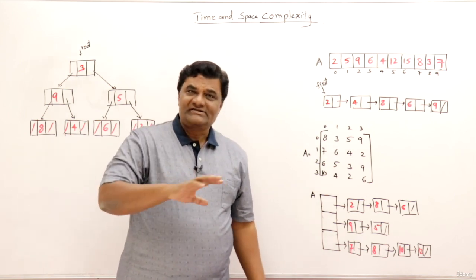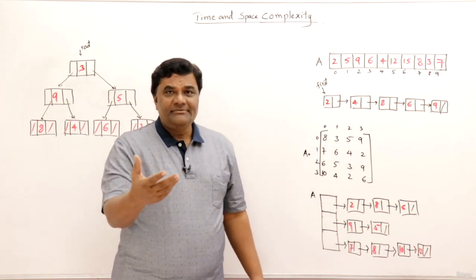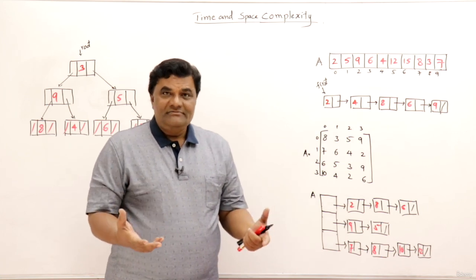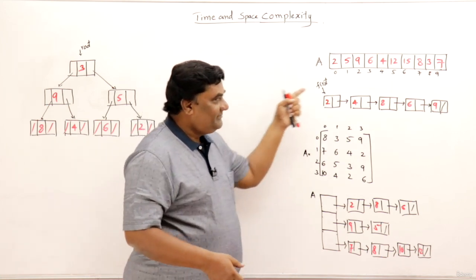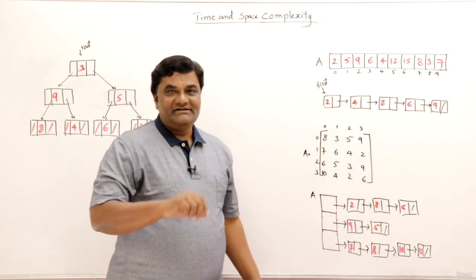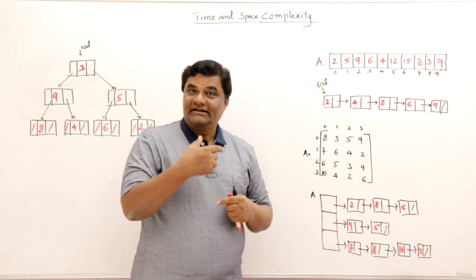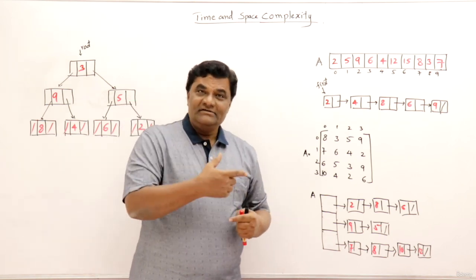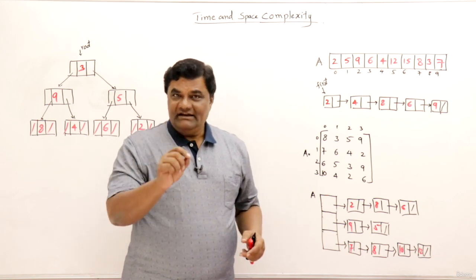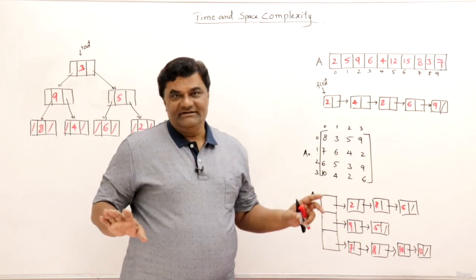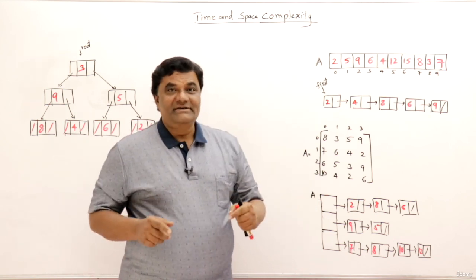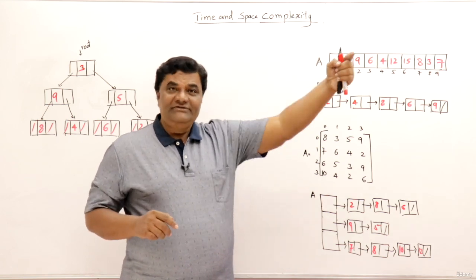But will it always be 10 elements? Or does it depend on the problem? It depends on the problem. So how many elements may be there? The number of elements in an array, we say n elements. We don't know how many elements will be there. Maybe 10 or 10,000 or 10 million. We don't know, so we say n. N means some number of elements. That number may start from 1 up to infinity.